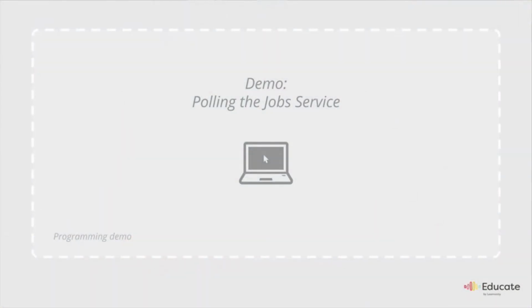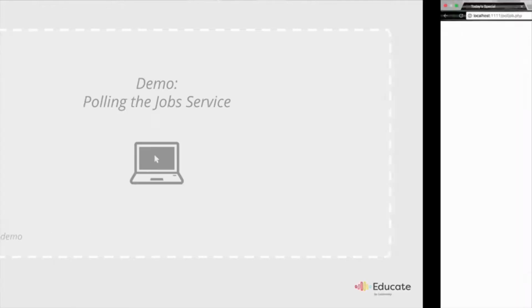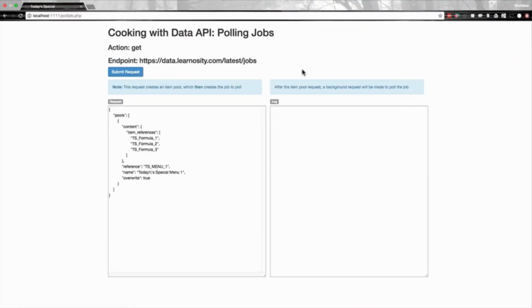All right. Because Data API itself is a headless API, I put together a few of these demos just so you can see what's going on. So what's going to happen here on the left, this is an item pool request. Don't worry too much about the specifics right now because I will get into that later. We're going to hit the Data API with a request to the correct endpoint for item bank pools. And then after this request is done, we're going to see a response that represents that short-lived request, where it's going to say, hey, you don't get an immediate response back on this particular request. We're going to give you back what's called a job reference.